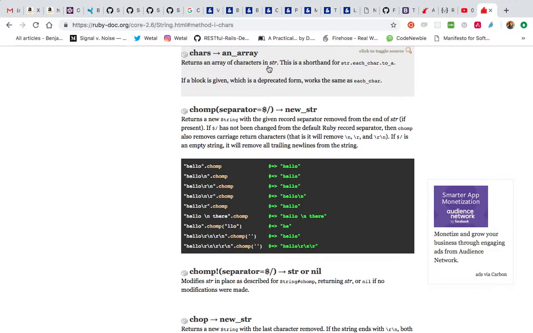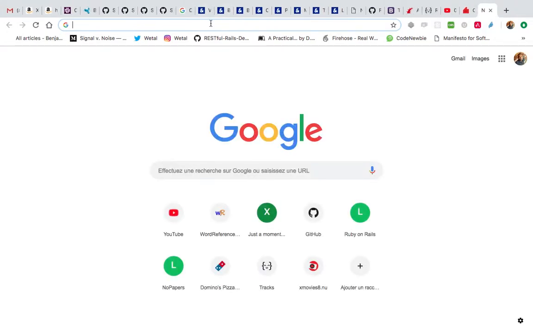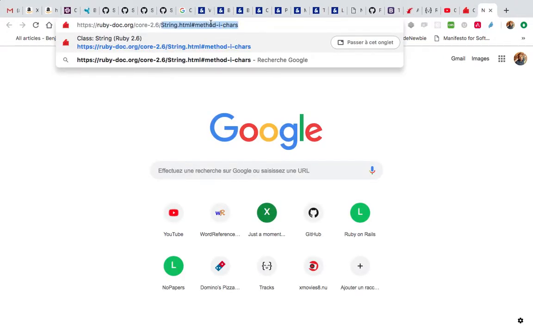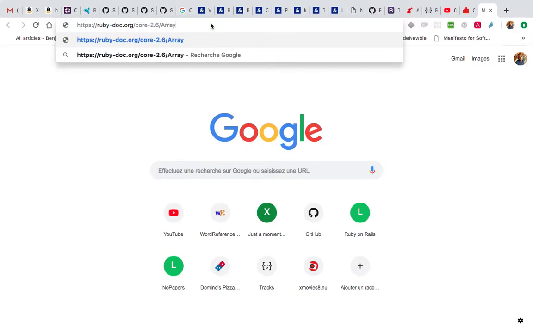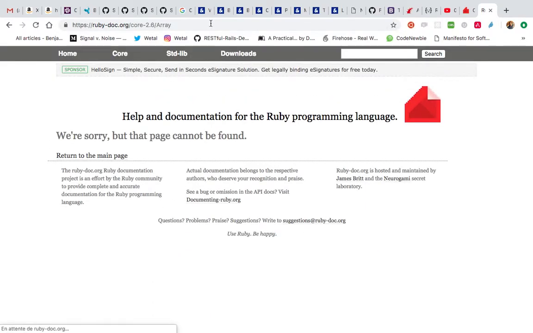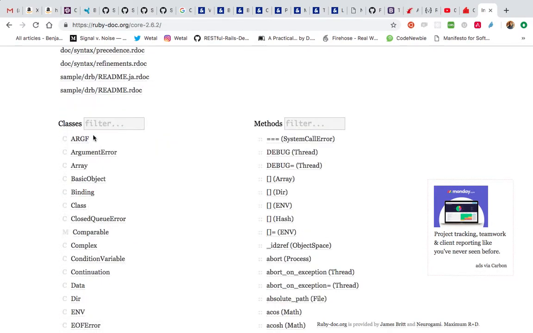Chars, and when I've got the array, I guess I can do stuff with the array. Sorry about that. Okay. Where is the Array class?